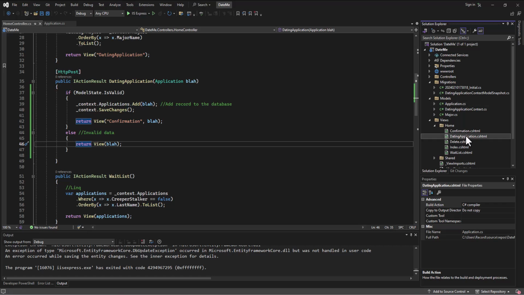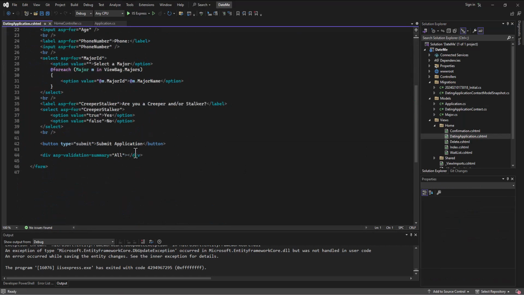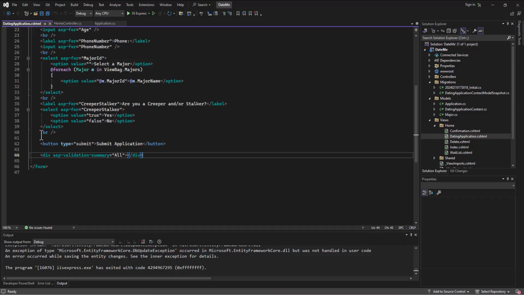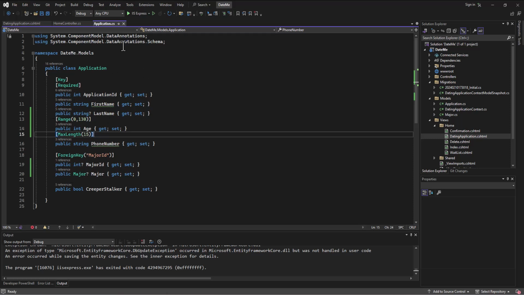And so on our dating application form, we can put in this little note here, which happens to already be in here. This may not be take one. Sorry, hate to admit that. So there is this tag in here that wasn't in there before that says div asp-validation-summary all. And so that's saying, give us a validation summary here in this little div, and it will go print out any error messages for any of the things that we've set up in our model. All right, let's watch this work.